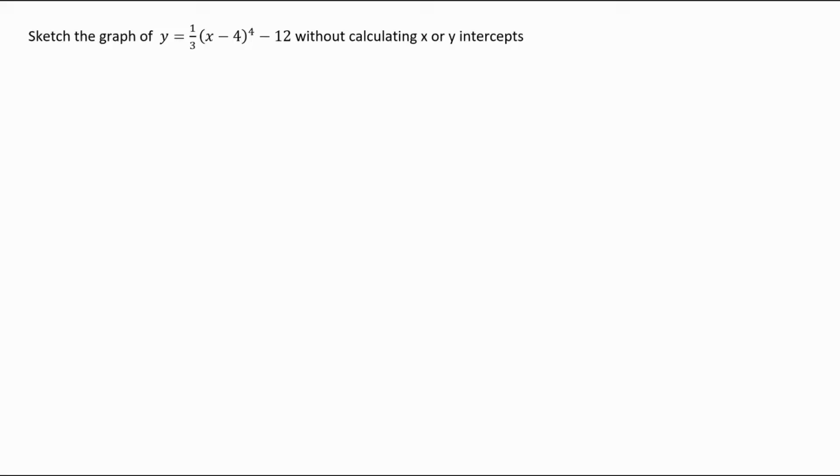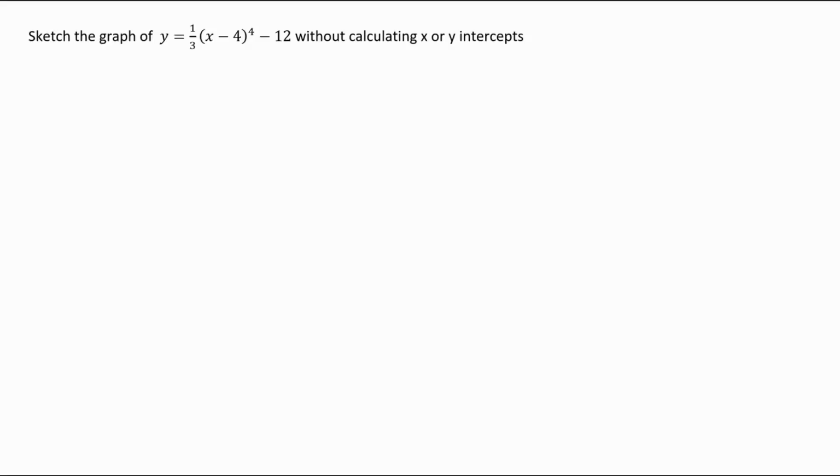Even powers will give you a parabola-looking shape. Admittedly, the sides will be steeper and the base will be flatter than your average parabola, but any even power will give you a similar concept. Power of 4, power of 6, power of 8, power of 150 will give you this bucket-type shape. Odd powers, on the other hand, will give you the cubic type shape, admittedly, again, with the flatter baseline. But if you keep that idea in your head, these are actually pretty straightforward.